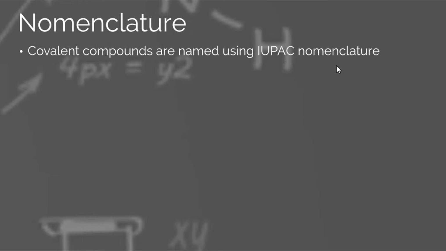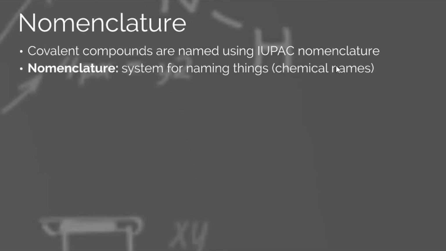Now let's talk about this word nomenclature, because it's kind of a big word. It's kind of unusual. So in case you haven't heard it before, if you don't know what it means, just know that it's a system for assigning names to things. In our case, we'll be using the IUPAC nomenclature to determine what our chemical names are. And it's a very good system because it's very descriptive. It's telling us exactly what's going on in a molecule. So let's go ahead and take a look at that.